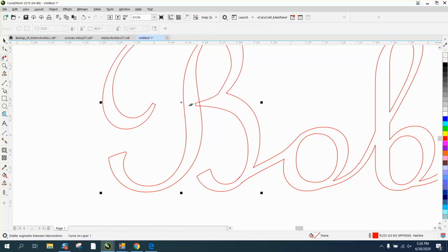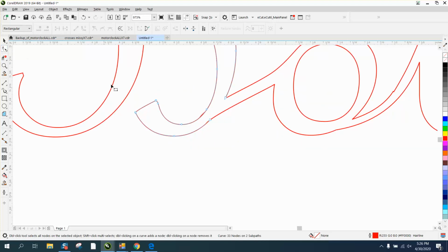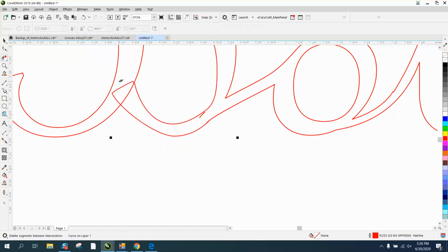And then just take your virtual segment delete key. And maybe to make it stronger, you could actually connect it here also, because that's a lot of letter on that little bitty part. So let's go ahead and do that, because that's what I would suggest. Let's grab those two nodes and just kind of bring this up. Maybe delete that node, grab that node and kind of elongate it, and then just use this.